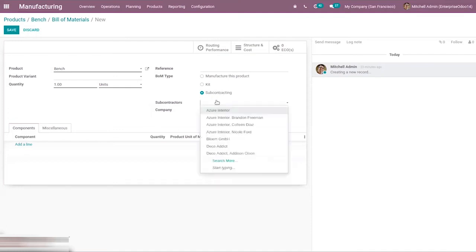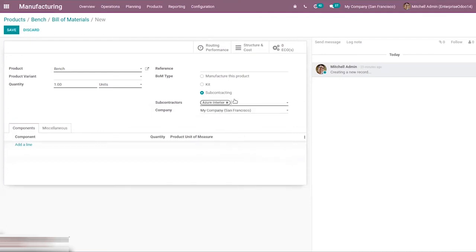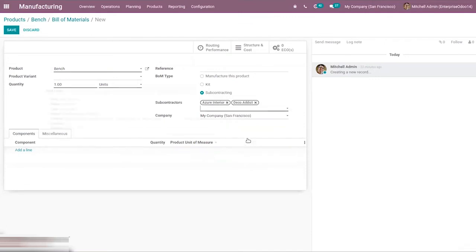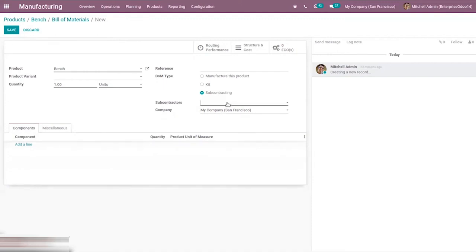From here we can select the suppliers or subcontractors. Multiple subcontractors can be selected here, and you can create a purchase order. Then you can get the product manufactured. I'm not choosing this option.